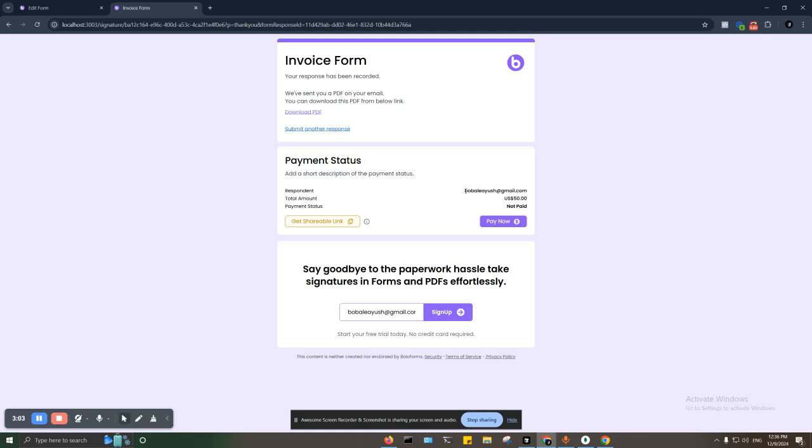As you can see, there's a payment status which is an extra UI element being shown to the respondent. It is showing to whom this payment will be attached, which email, the amount, which is accurately calculated as 10 plus 20 times 2, which is 40, 10 plus 40 is 50, and USD, which we had selected as a currency. The status is not paid. The user will be sent an email for the same to complete the payment.